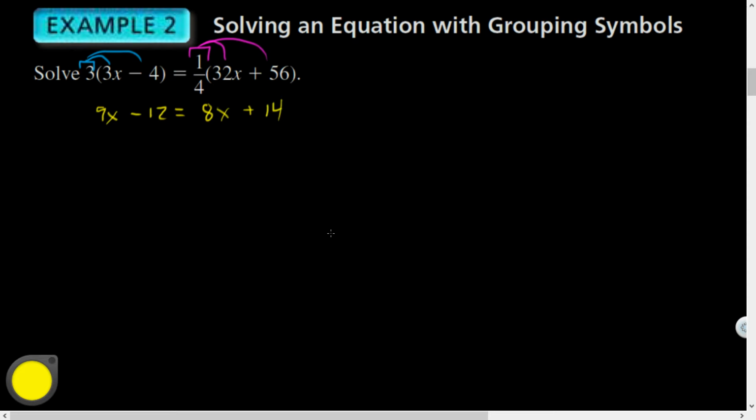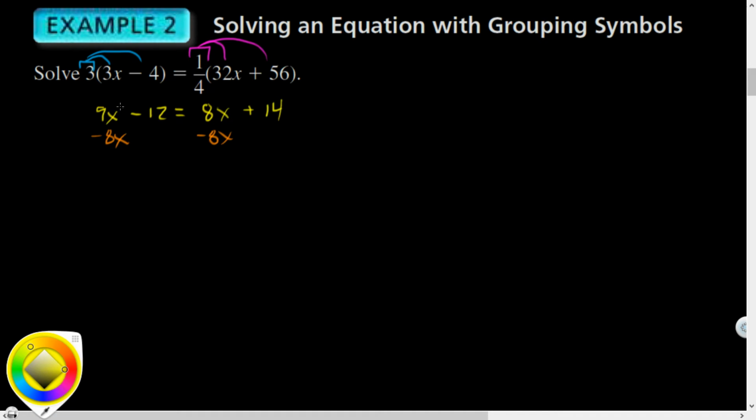All right, so to bring our x's together, Devin identified 8x as being smaller than 9x, and we subtracted 8x from both sides. The only reason I'm using this strategy is specifically because they were on 2 opposite sides of the equal sign. If they were on the same side, then I could have just used the strategy of combining them. Right.